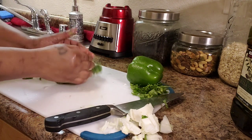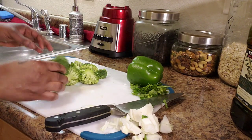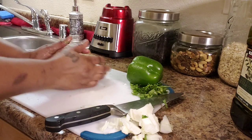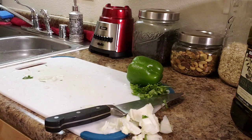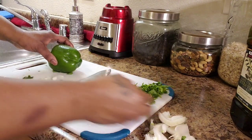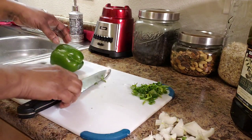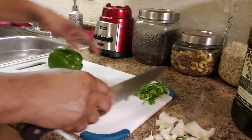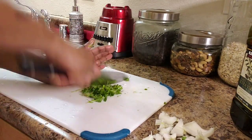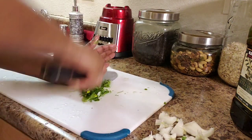Here I have my broccoli. I washed them already, and yes, so I'll just put it in my little container right over here. So what I'm gonna put in my pop chow, aka bok chow. So this is some parsley, right? So now I'll just cut up some parsley.